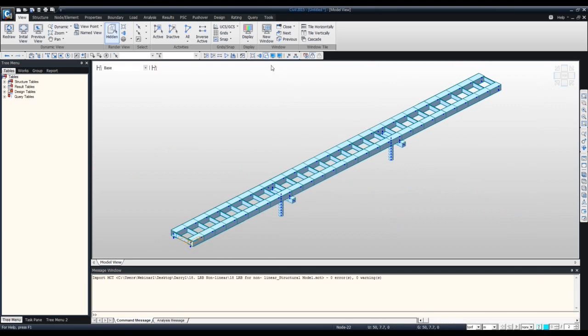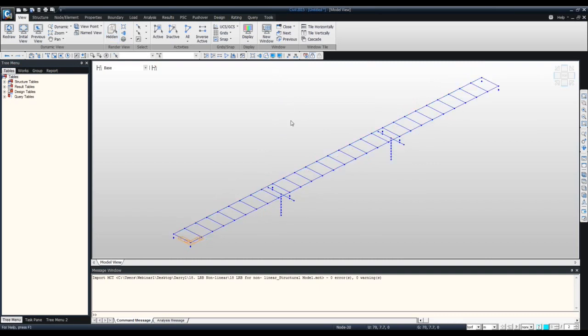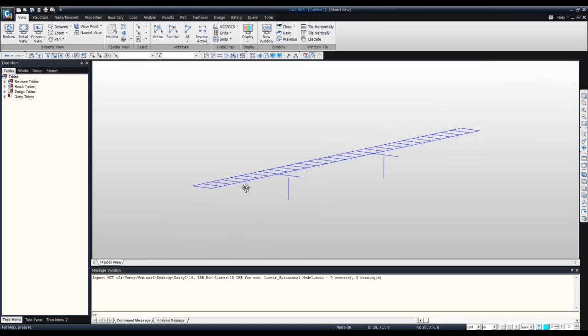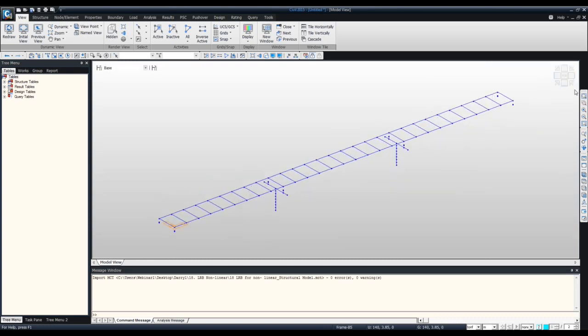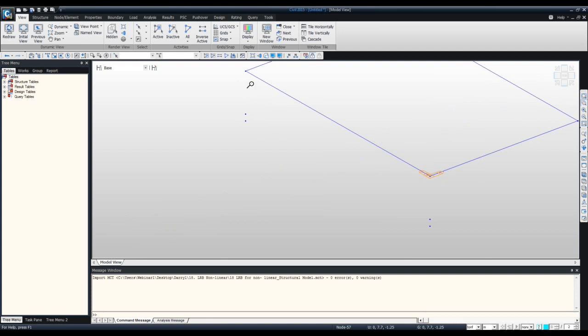Let me go to the wireframe here. Sometimes if you just want to see the beam diagrams instead of the full sections, you can click on this option here, hidden, and as you can see now I have my beam diagrams. Let's take a closer look at what's going on with my model. Another great option to zoom in is to go to the right here, where you have this set of icons that allows you to change your display modes. Just use this magnifying glass, the zoom option. We're going to zoom in on our model.